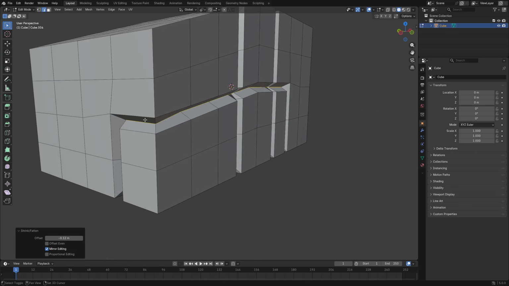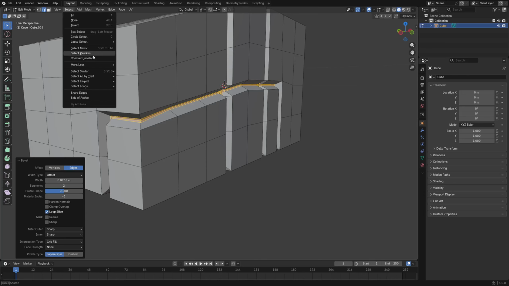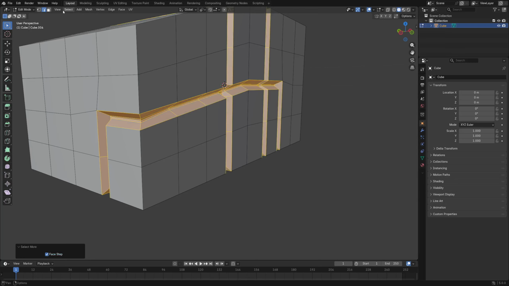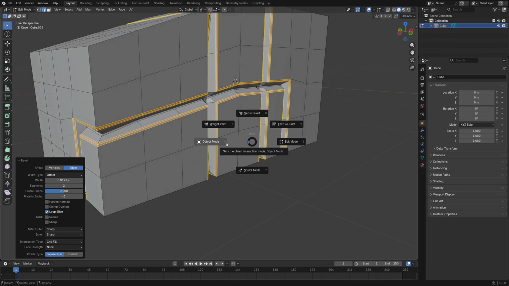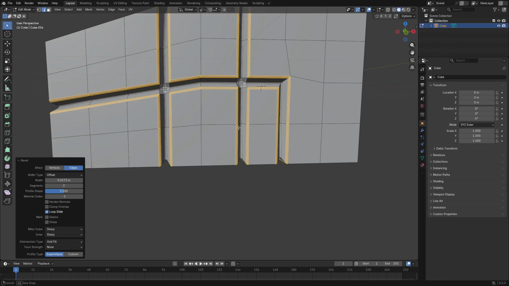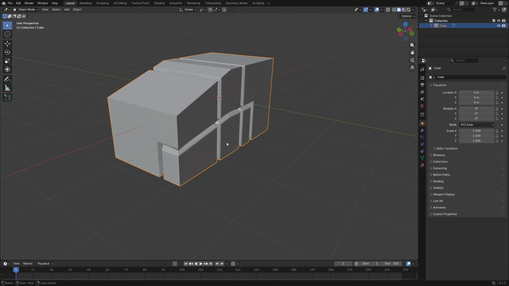But maybe I want to do a bevel on all those edges still, right? So we could do a bevel right now here in the middle, perhaps, so Control B. But we could do select more. And now we could do something like select loops, boundary loops. Now we can bevel all these as well. So if we ever have to do bevels across larger sections like this, this is one of the ways you might end up wanting to work with it. And because it's all quads, it should subdivide fairly well.